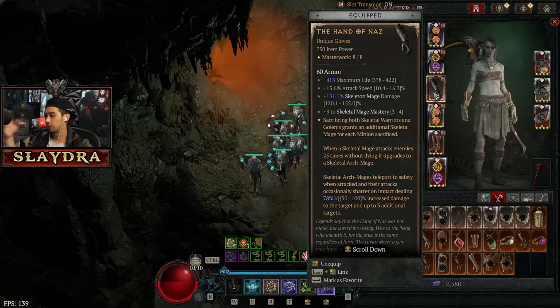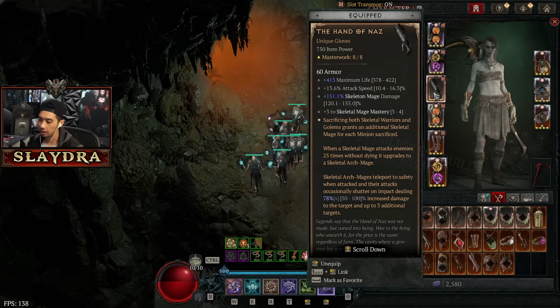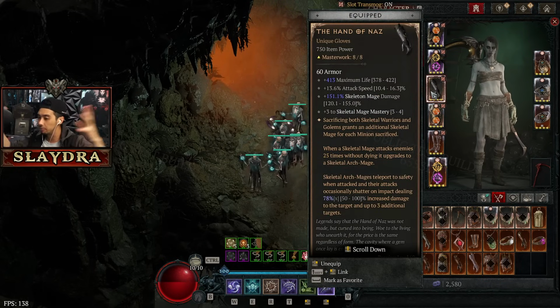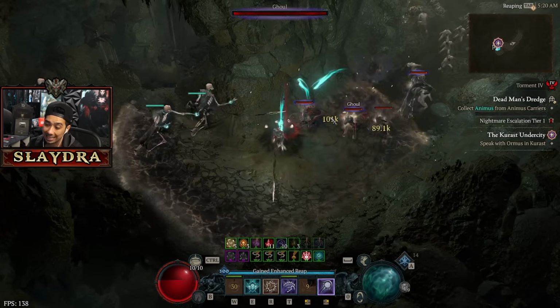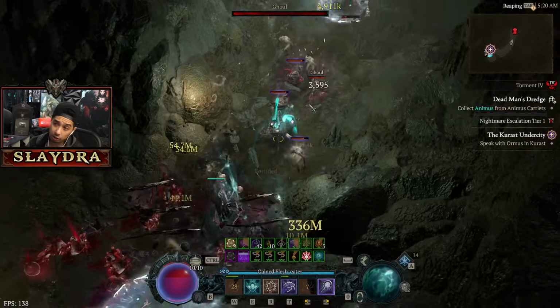There are a lot of other buffs and nerfs that we'll go over, but I want to show you guys the gameplay. Keep in mind, it's going to take a second for the damage to ramp up because they have to become the super mega mage. So let's go ahead and make them the super mega mage after they attack multiple times. The build is still very active.